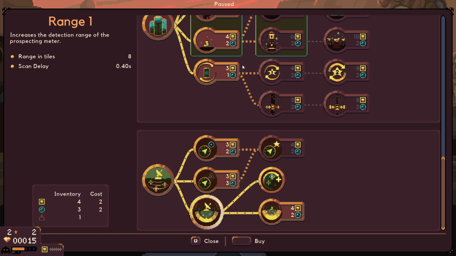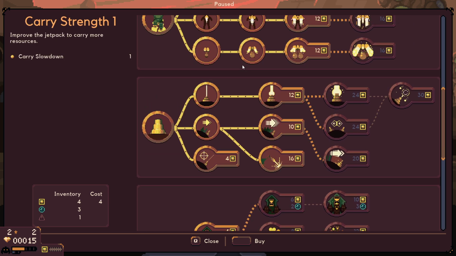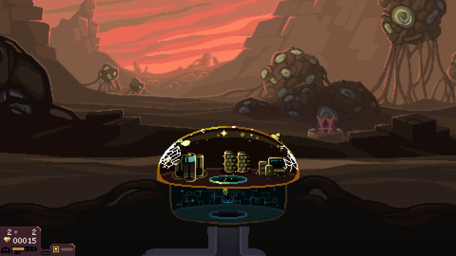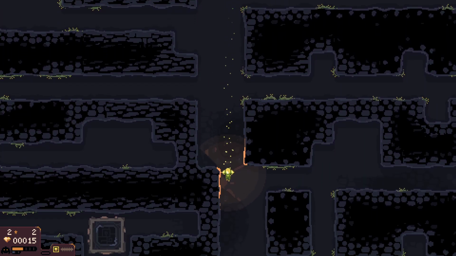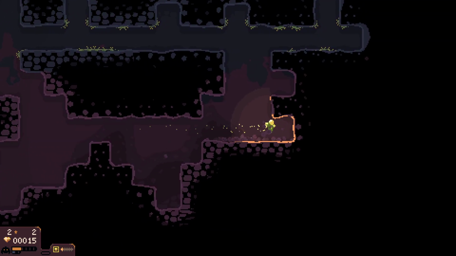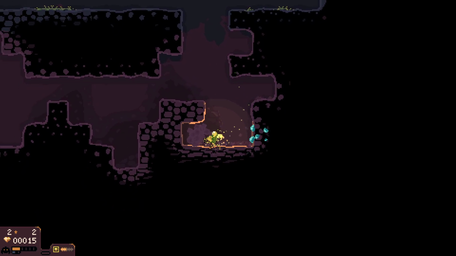So I actually have four, which could give me range, or it could give me wither. I think wither, honestly. It's not quite as good early. I can't really tell later yet. Like, Toxic Fumes, I think, is probably about as good.